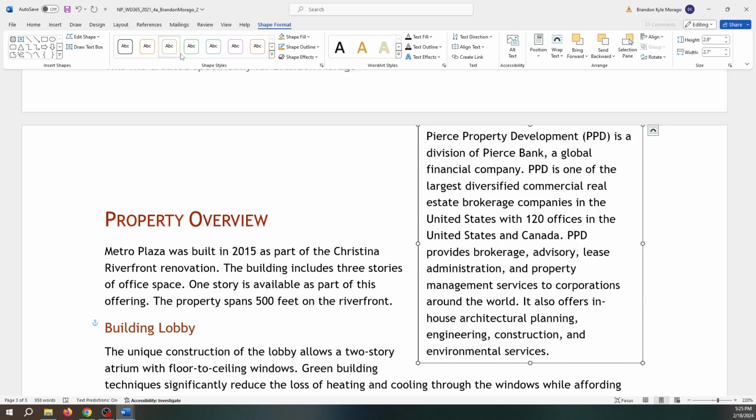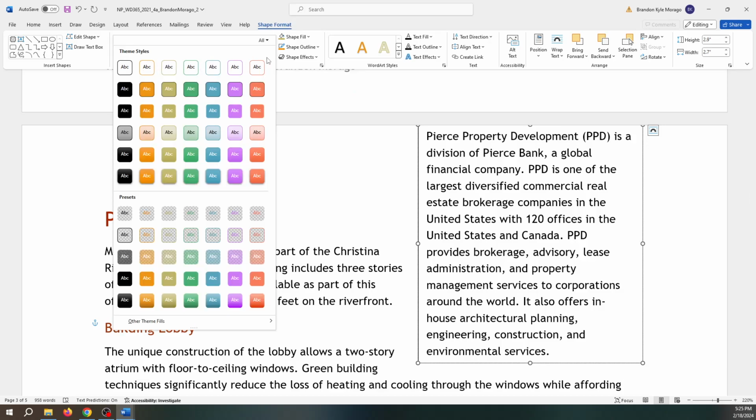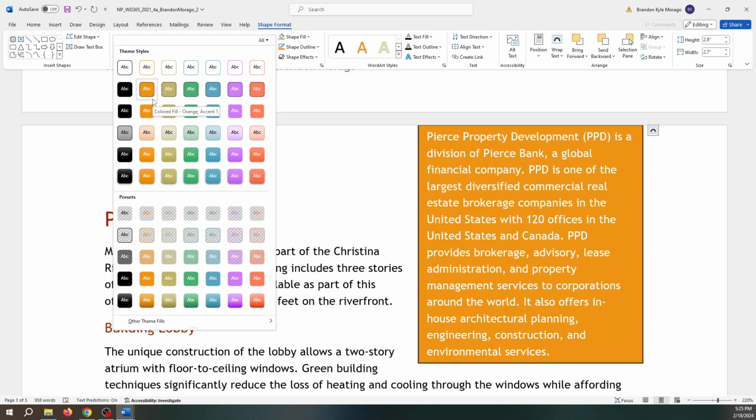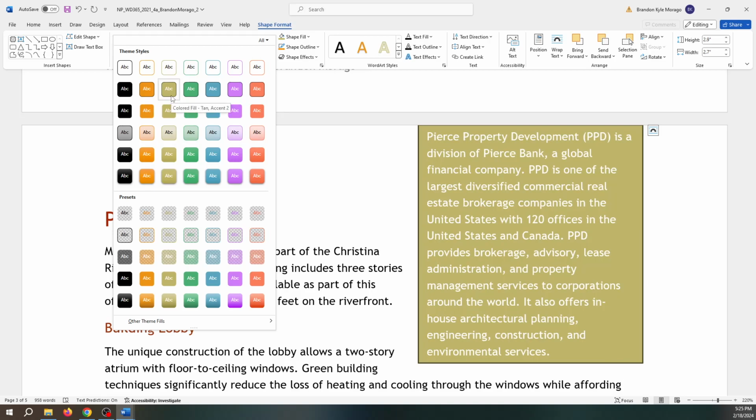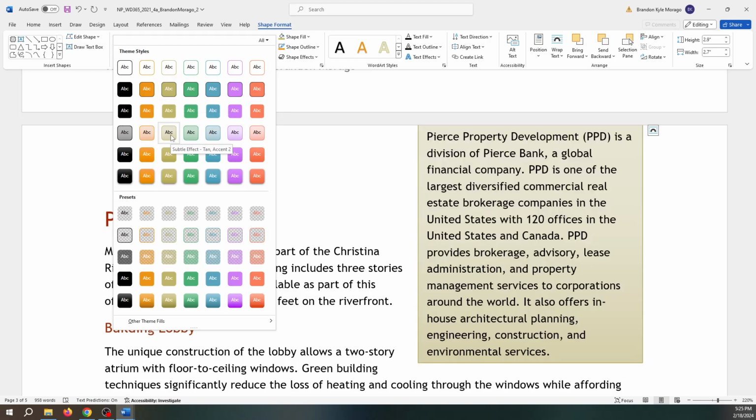So Shape Format, Shape Styles, click on it, and it wants tan accent 2. Wait, actually it wants subtle effect, which is okay. Subtle Effect Tan Accent 2 is the third column, fourth row.